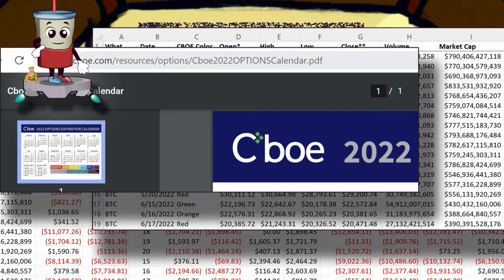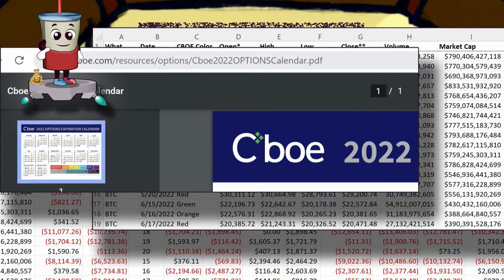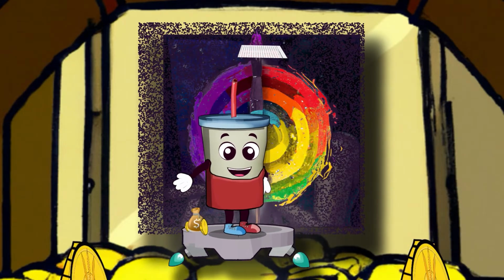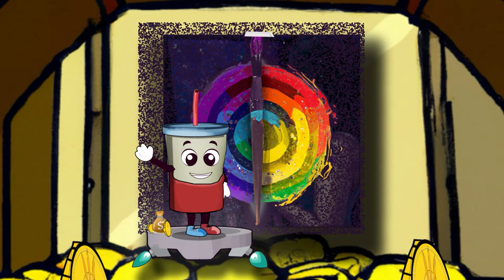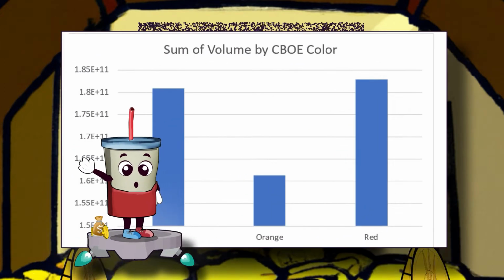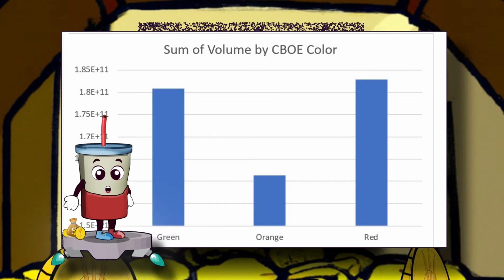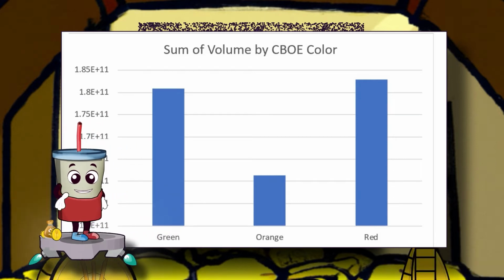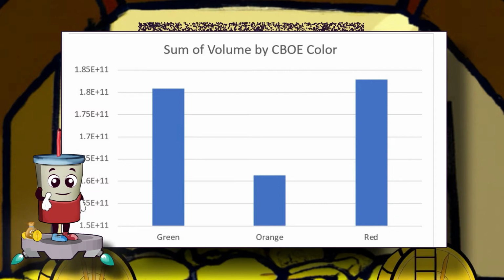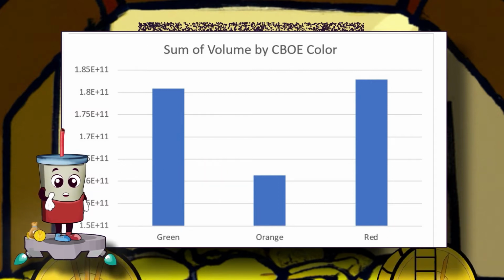the description below. So that's the raw data, and if you look at it at a glance, there's some interesting things going on. But let's use that same data to gain further insights. First, does the color of the CBOE day of the month have any obvious impact on the volume of a given trading day? On the screen now is a sum of all the volume for each of the colors we're tracking. Note the obvious standout of the orange day.